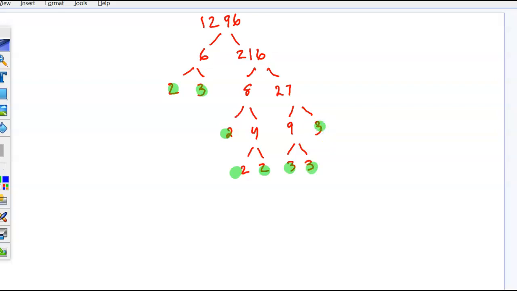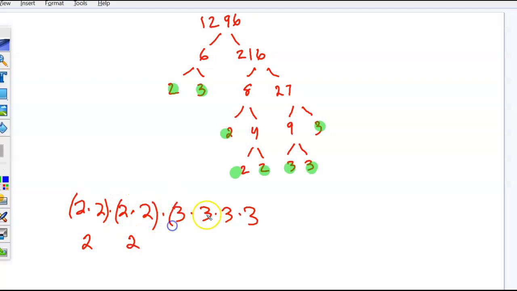So if I was to write my factors out, it would be 2 times 2 times 2 times 2 times 3 times 3 times 3 times 3. Now, we were looking for the square root of 1296, so we want to group our factors in pairs because 2 times 2 is 2 squared, and we're looking for the square root. So therefore, for these two 2's, we're going to collect a 2. There's going to be another 2. These two factors of 3 produce a 3.